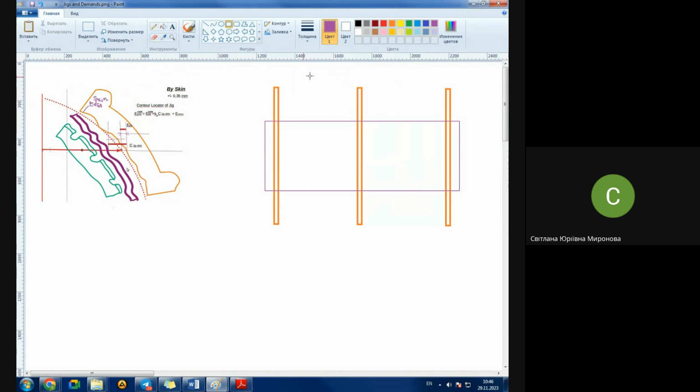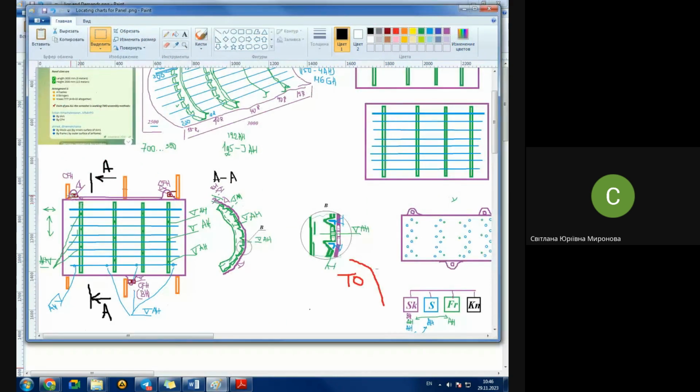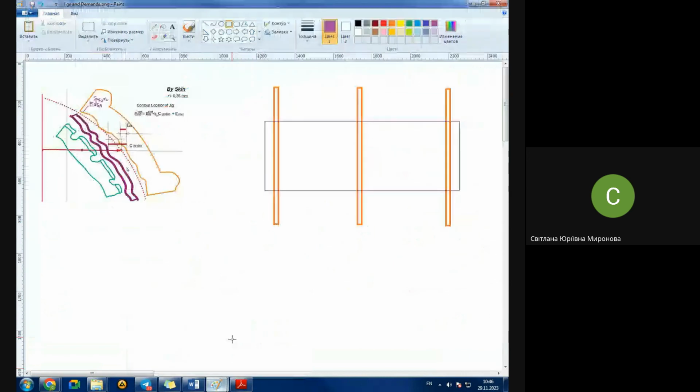What next do we need? Here we have locators of BH. Also, we are trying to draw it symbolically, but of course with understanding where they are with respect to the jig design, the position of skin here.